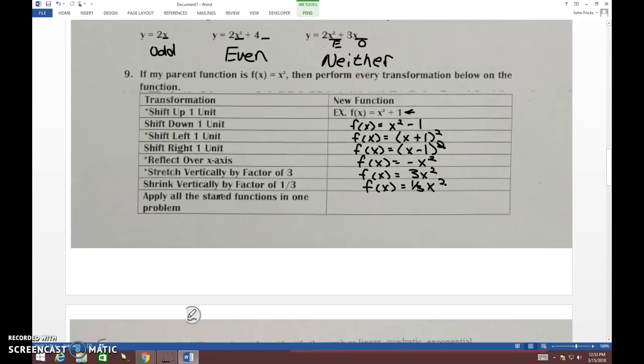And then for the final one, we look at all these starred equations. You'll see the star beside the word. So in this one, we've got f of x. We know the first thing that comes is the reflection. So we have a star that is being reflected. Therefore, that is negative. Then we can't do parentheses yet. All right, let's hold off on that. Then we've got stretch. So stretch by a factor of 3. So that would be a 3. Now we can do our parentheses x. Then it also has shift left. So left is going to be plus 1 squared. And then we have up 1. So up 1 would be a plus 1 on the end. So that would give us our final equation.